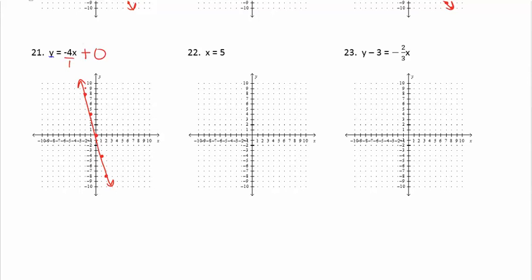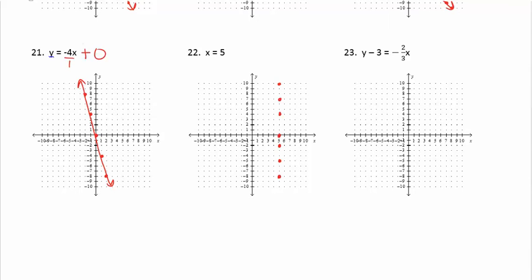So what does that mean? It means you could have the ordered pair 5, 0. You could have the ordered pair 5, negative 8. You have the ordered pair 5, 7. You could have the ordered pair 5, negative 2, 5, negative 5, 5, 4, 5, 10. And you'll see what's kind of happening here. All of the x values for every ordered pair on the line are 5s.